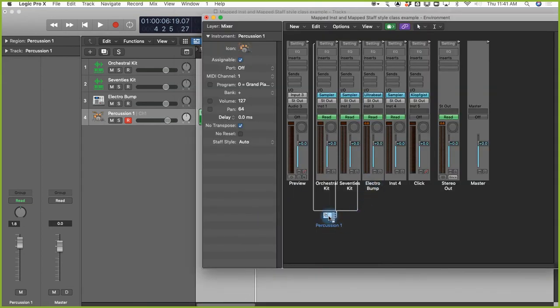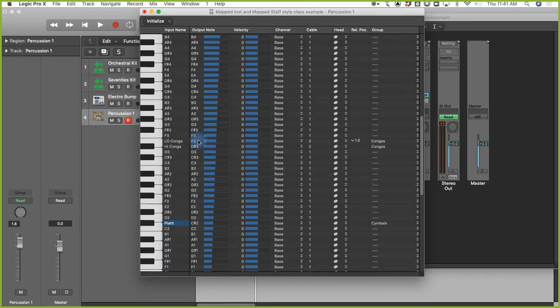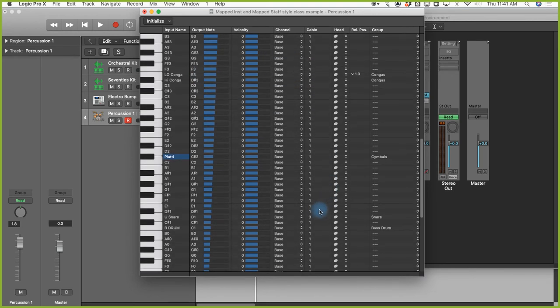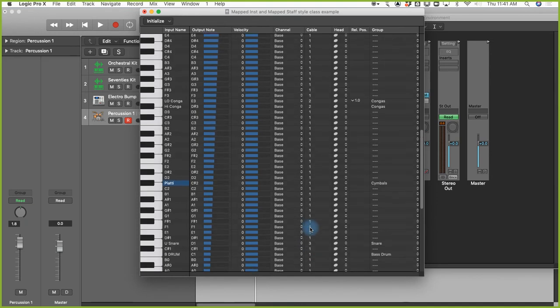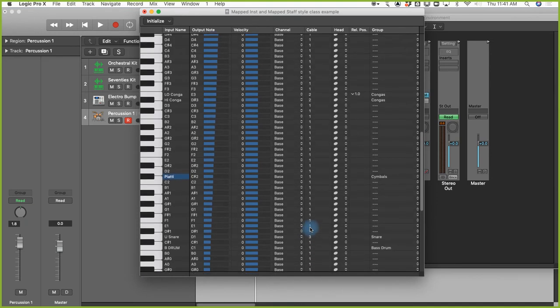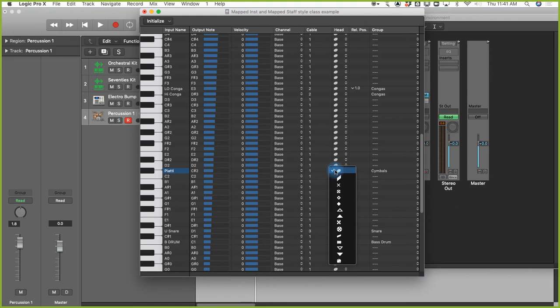So I'm in here. Let me look at my mapped instrument for a moment. Congas are cable 2, yes. Snares, cable 3, yes. Bass drum is C1 and cable 1, yes. This all looks like what we did. By the way, you can change note heads here.